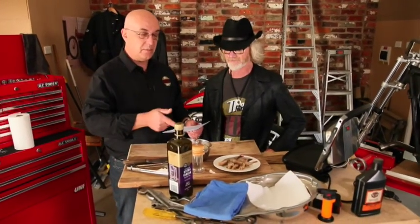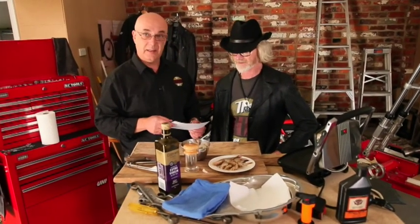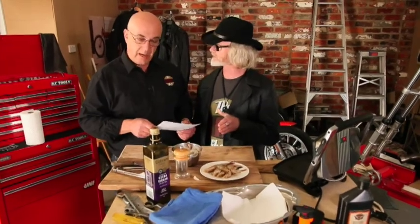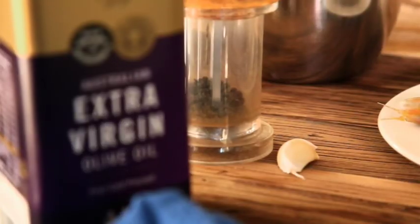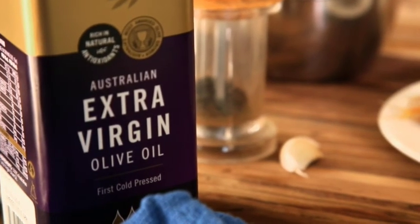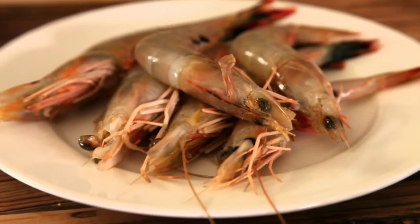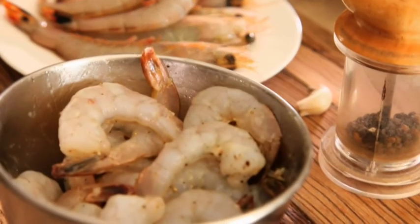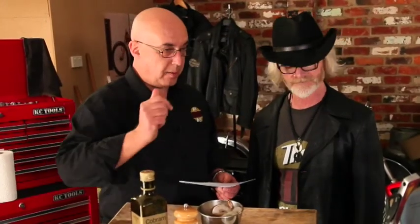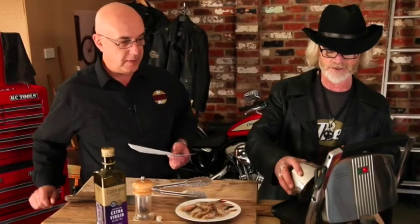What we're going to do is some garlic prawns in a sandwich press. Really, really simple. It doesn't get any easier than this. So I don't need a license to drive this at all, do I, H? Absolutely not. What we've done, a little bit of cracked pepper, tiny bit of fresh garlic. We've got some good Australian olive oil. We've just lightly coated our prawn tails. I've got some good Australian school prawns here. Educated, obviously. That we've coated in the olive oil. So where do we go from here, H? Bang them on there. Just throw them on, nothing touched by human hands. Throw them on like you're not paying for them, mate. Okay, well, I'm not. It's in the shed.